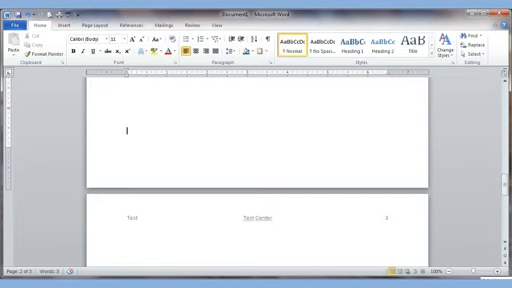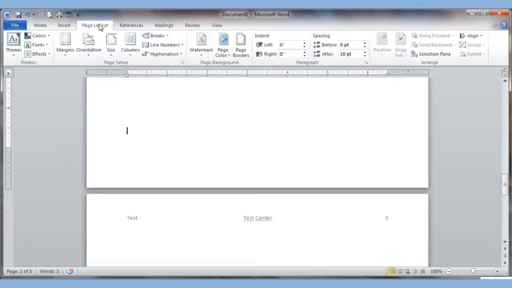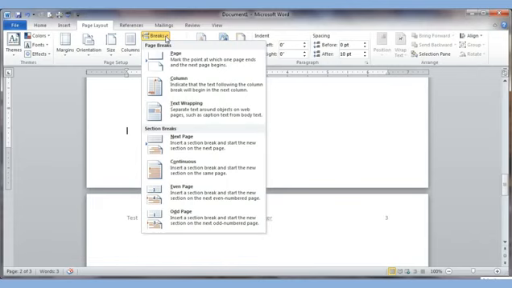So to do that, I can go to page layout tab and there is an option there for breaks. I click it and I can choose a next page break or a continuous page break. The next page break, what it does is it takes the information and everything after it will be started on the next page. Continuous means that even if it's on page 2, it will only break the section, but it will continue typing on that page too. So for now, I'm just going to choose next page.